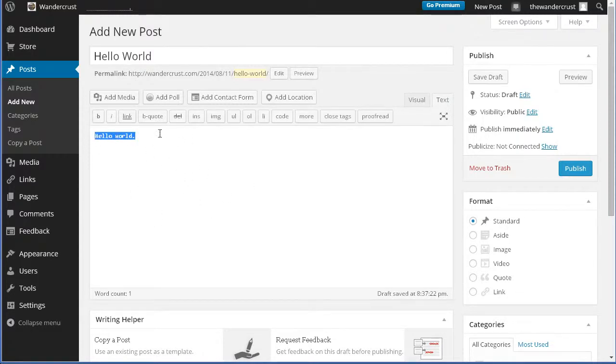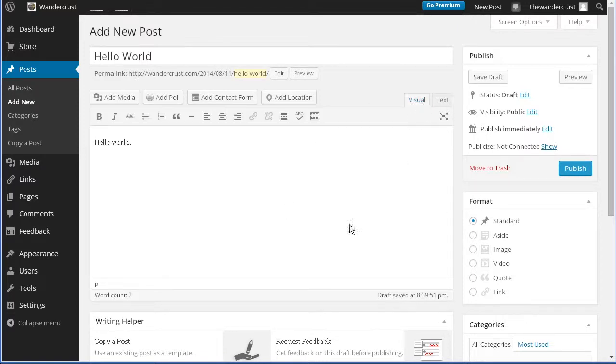So I could make this a block quote, and it's going to add HTML to your content, and you can make customized changes if you know code that way, which is really cool that you have that option. Which I'll switch back to visual. This isn't a coding course, so we won't mess with that at all. But if you do know HTML or something like that, then you might find that really helpful to use to make specific changes to your content.